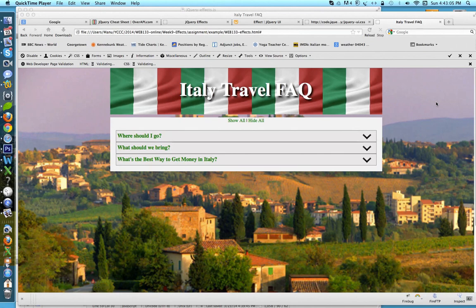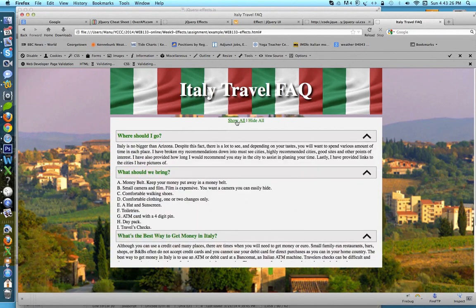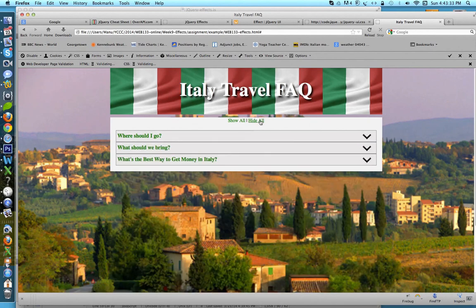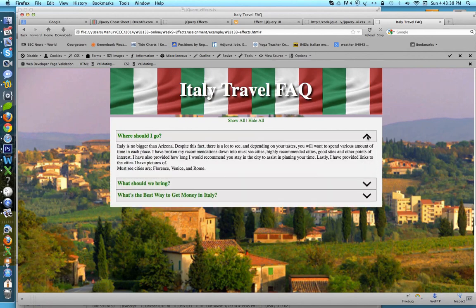The last thing I want to show you is how your assignment might look. So I asked you to write a few paragraphs, like a FAQ type of page that has a bunch of questions and an explanation. When you first load it, the answers to the questions will be hidden, and you're going to have two links. One is going to say show all, so when you click on it, all the answers will become visible, and when you click on hide all, the answers will become invisible.